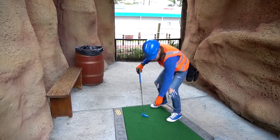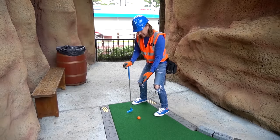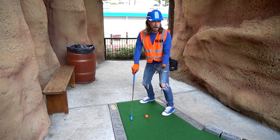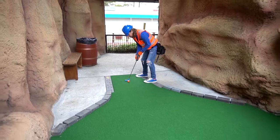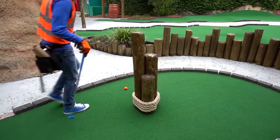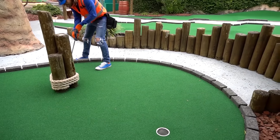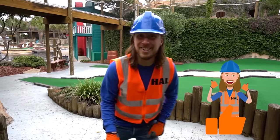We're having so much fun today playing mini golf. Have you ever played before? It's really easy. You just gotta hit your ball all the way down to the hole with as few hits as possible. So like this, let's see. See if I can get it down there. There's one. Oh yeah. Of course you got obstacles to come through. There's one. All right, let's see. And there's two, just like that. That's totally awesome.